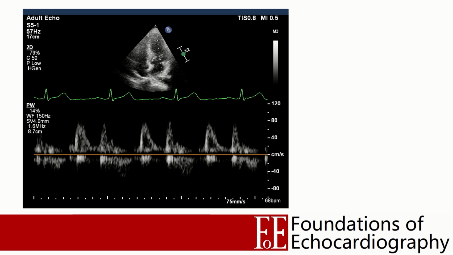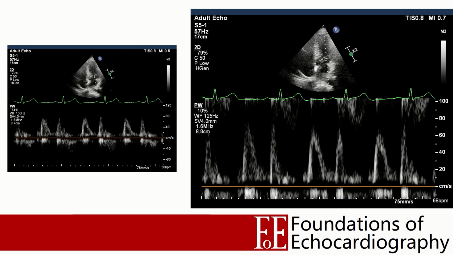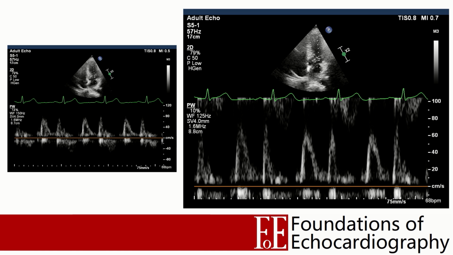Sometimes you wish to demonstrate flow in both directions, in which case it's appropriate to leave the baseline somewhere near the middle of the graph. However, when you're focusing on flow in one direction only, then the baseline should be shifted. Here we care about flow towards the probe, and so we can drop the baseline towards the bottom of the graph. The scale can then be adjusted so that the envelope fills the majority of the height of the graph, being careful to avoid clipping the tops of the envelopes.